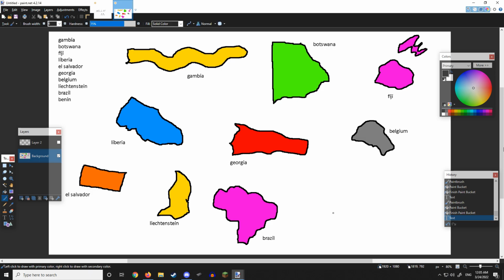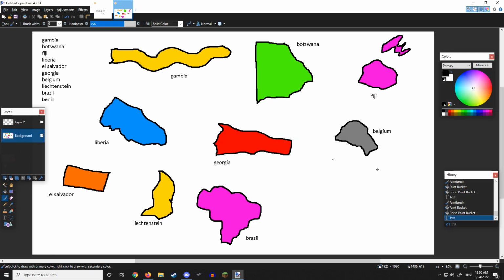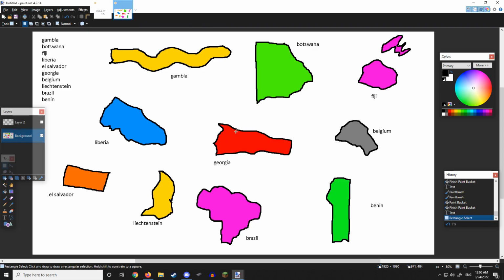Finally, Benin. Christ. If I'm honest, and might as well be, Benin is something like this. It's just really thin and tall. And somewhere around here it goes like that. But I'm not sure if it goes to the left or to the right. I'm gonna go with the left. Cool. Record timing. That's great.